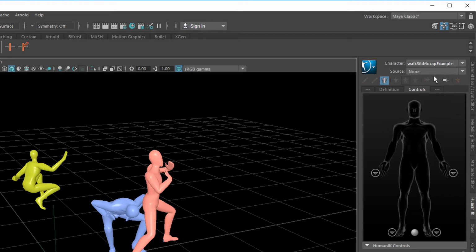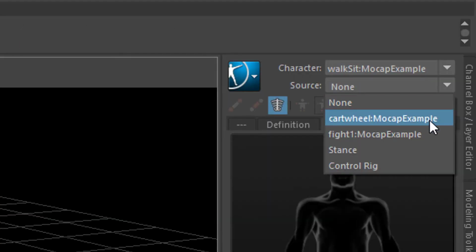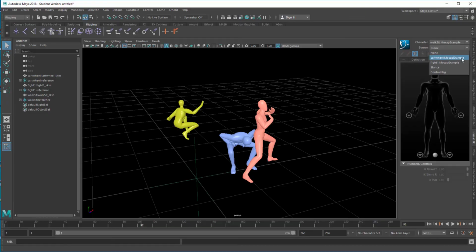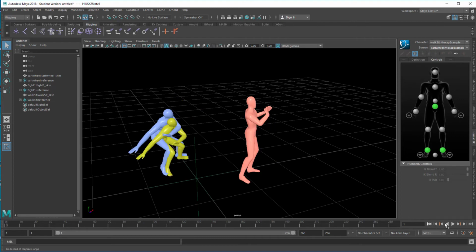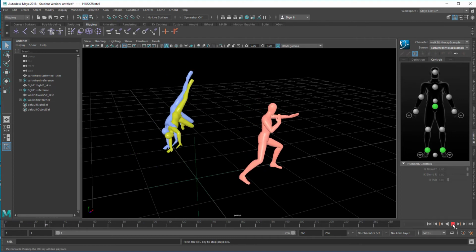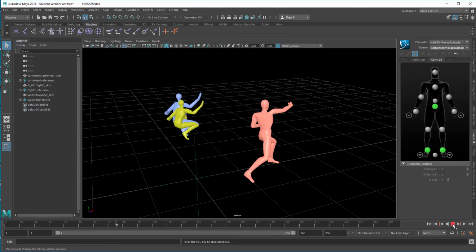And we want to give him another source, and the source is going to be the cartwheel. Now see what's happening to the blue character. He jumps all the way back there, and he performs basically the same cartwheel dance as the other one.